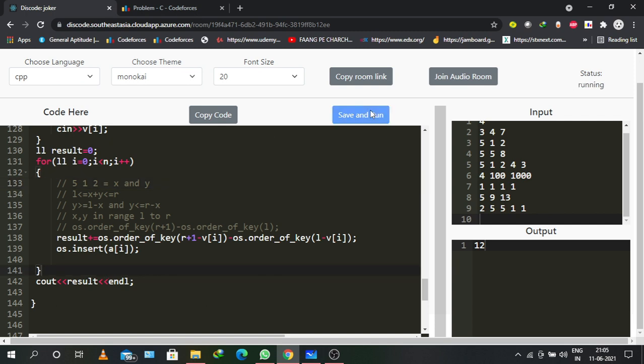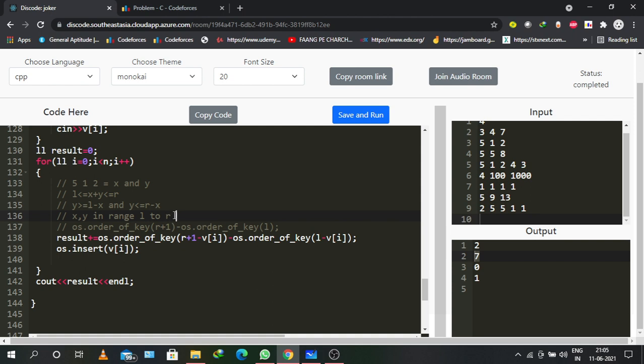Okay, let's see if I'm done then. Okay, a of I that I have written here should be v of I. Yeah, so as you can see, we got here 2701, which is our desired output result.